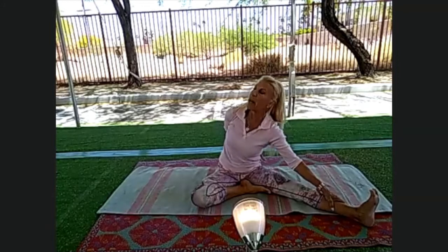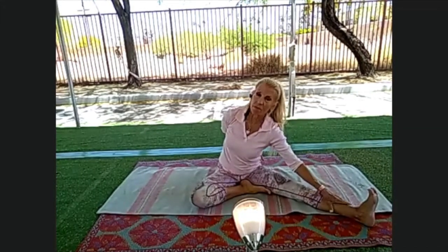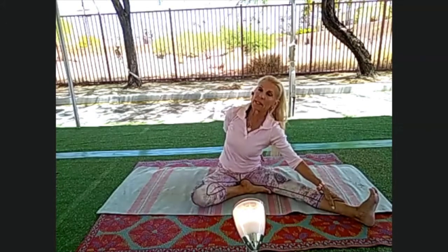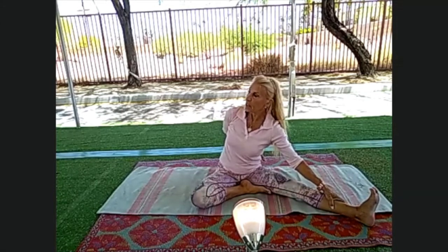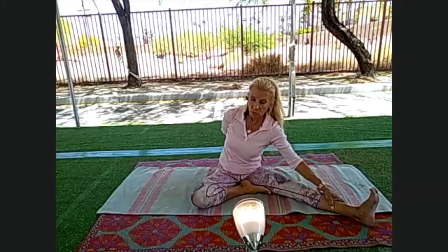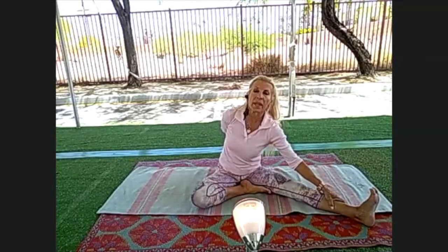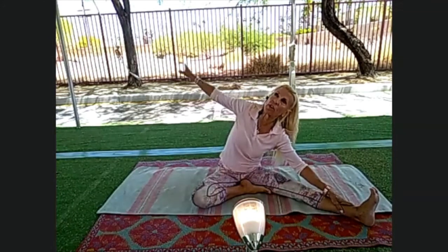Roll the chest back. Look up. Lift your chest. Roll that top shoulder back and down, far away from your ear. Breathe in and breathe out. Stay grounded and rooted on the ground. Good, beautiful. And then softly release that arm. Let it stretch out over your ear.